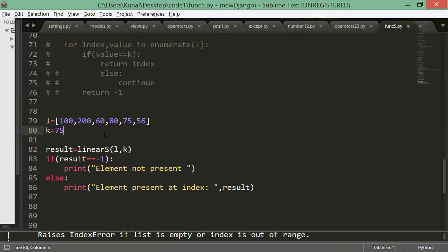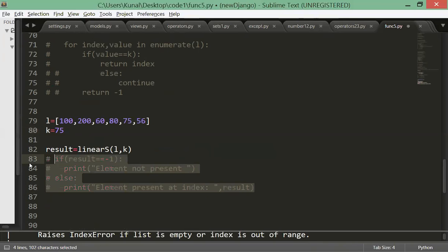If result equals -1, ideally index will not return me.